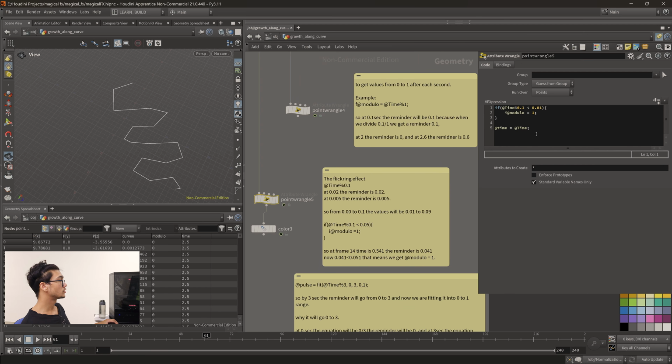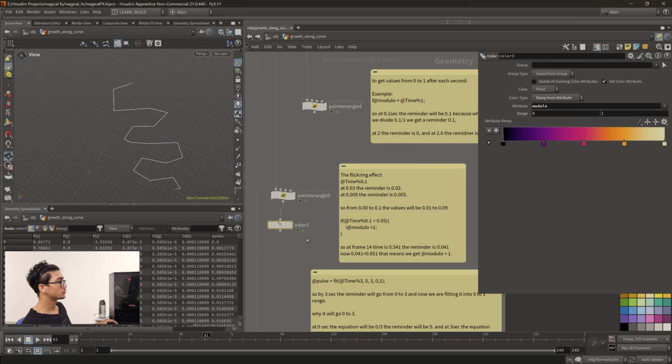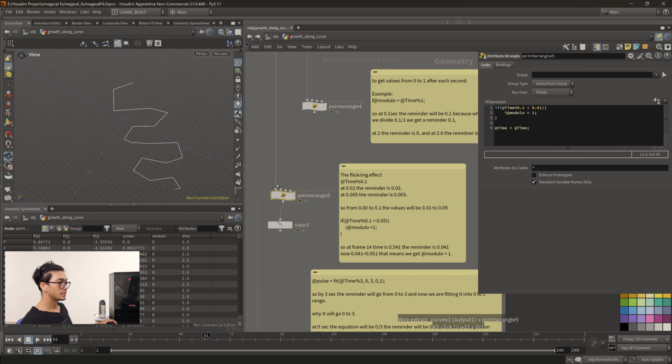And this is also an equation where we are comparing two values, and if the condition is right we are putting it into a 1 or 0 value, and that 1 or 0 value is going into this color ramp that we have been doing from the last two videos in the beginner to intermediate series, when I talked about the curve view attribute and fit range attribute.